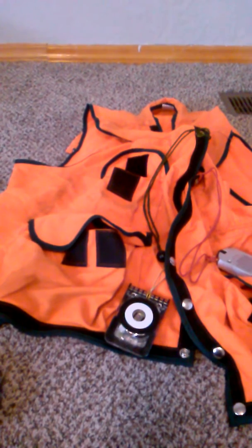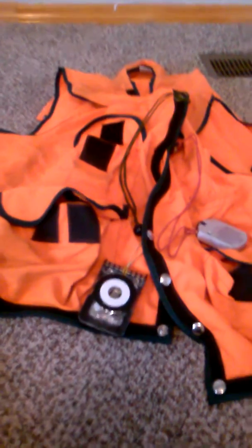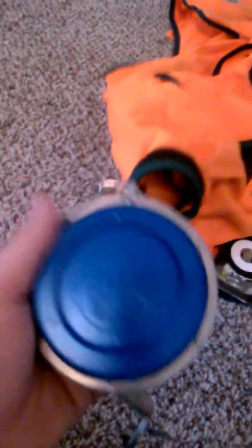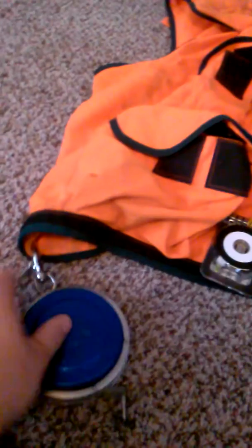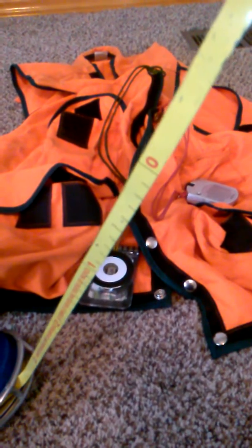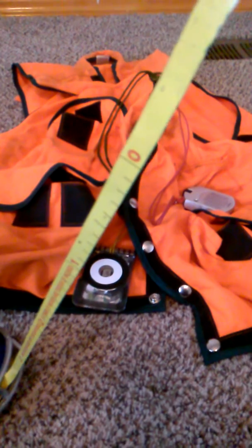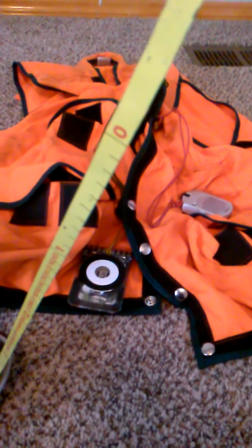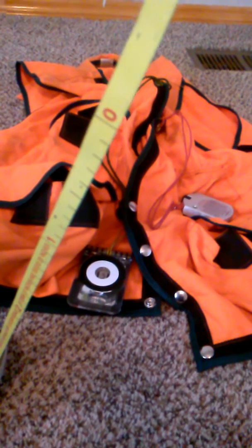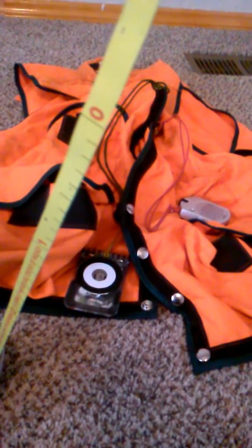Today I wanted to get into some of the basic tools I use for timber cruising as a forester. First is what's called a logger's tape. It's a metal tape — this side is in tenths of inches, which is used to measure diameters of a tree. The measuring point, or where you measure on a tree, is called DBH — diameter at breast height — and that's four and a half feet off the ground on the highest side of the tree.